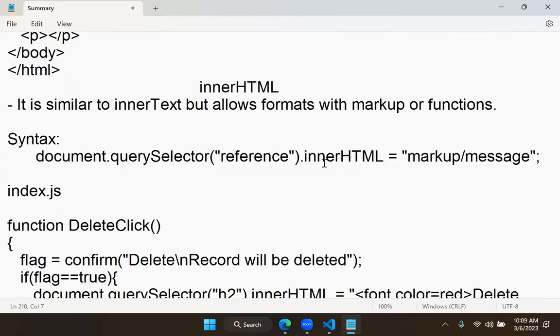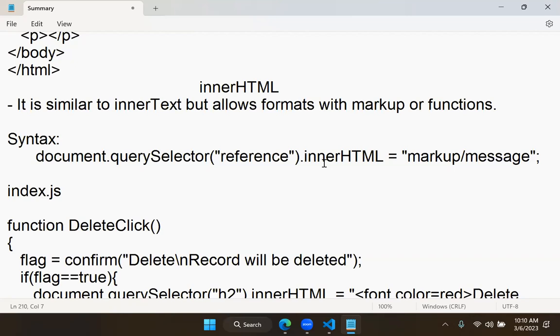They want to show on a new screen, document.write. They want to display in the same screen, then they have to use these techniques, innerText and innerHTML. Without formats, innerText. With formats, innerHTML. But make sure that the element supports text to display, because sometimes you are using an element like a text box. In a text box, I want to show a message. You cannot use innerHTML or innerText, because a text box doesn't have innerText or innerHTML.